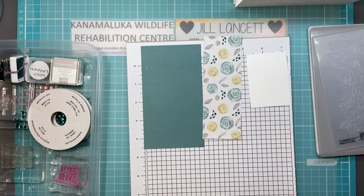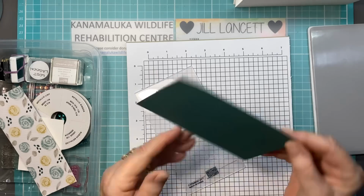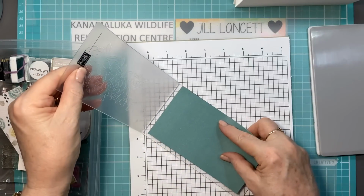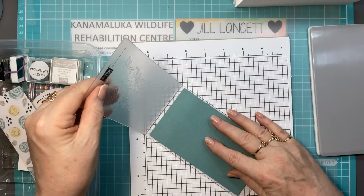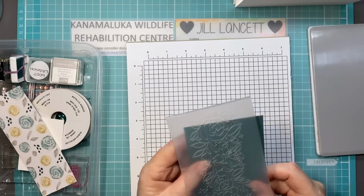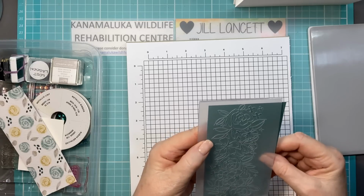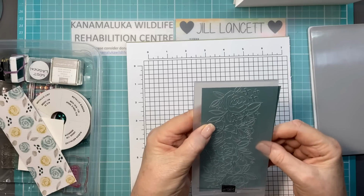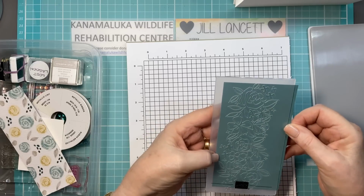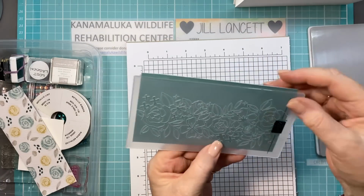Right, let's get going. So the first thing I want to do is emboss this. Beautiful. I'm using the dark piece up. Where the Stampin' Up emblem is, I'm popping my dark piece in there, just like that. I want to make sure I'm getting it all, and line this up so that I've got an even amount of flowers on both sides. It kind of goes off the page here, but that's okay. I want to get the embossing as close to that edge as I can.